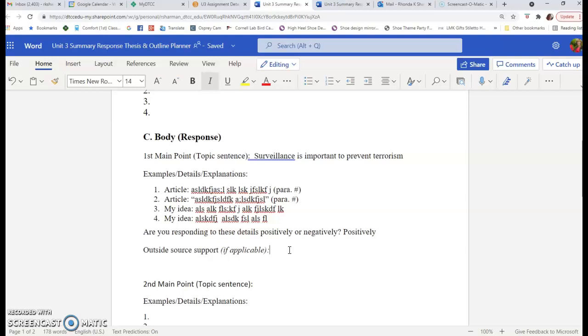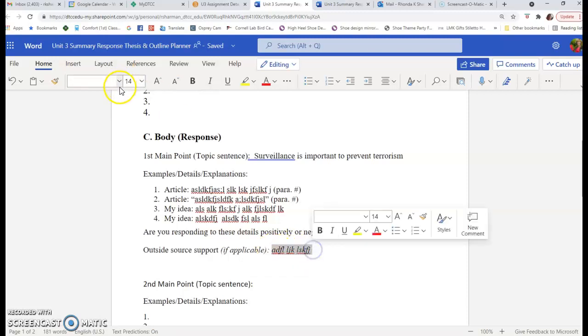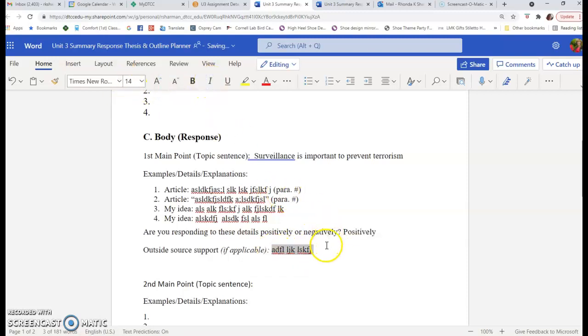So if it doesn't apply in this situation, you can just say not applicable, but somewhere you need to list that information. So if you did use it here in this first point, then you would provide that information, probably take off the italics, and again, give the paragraph number where you found that information.